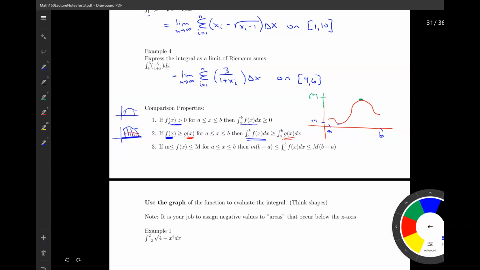Okay, so the exact area under the curve, this red area here, will be larger than the area of this blue rectangle, where little m is the height of the lowest y value that is reached. And then capital M is the largest y value that is reached, and there would be that area. So the red area is smaller than the green, and the red area is larger than the blue.